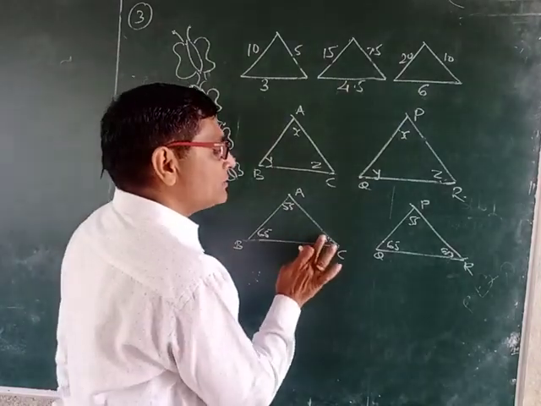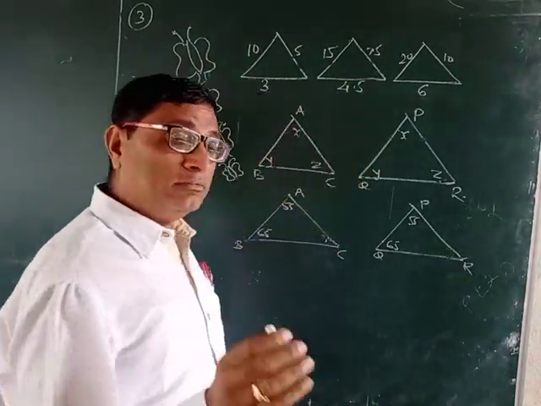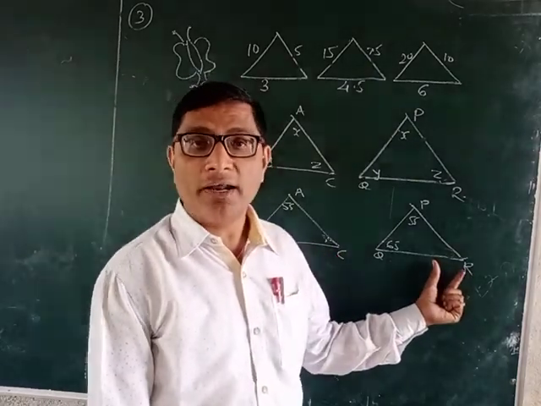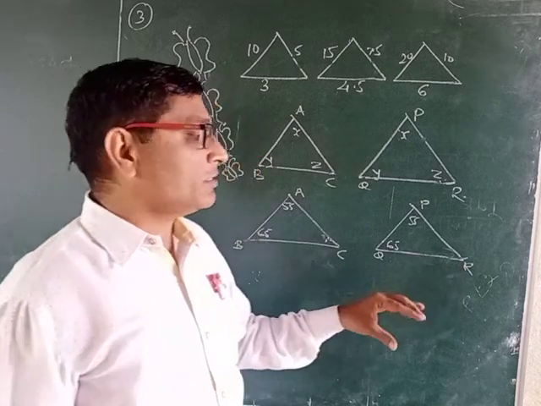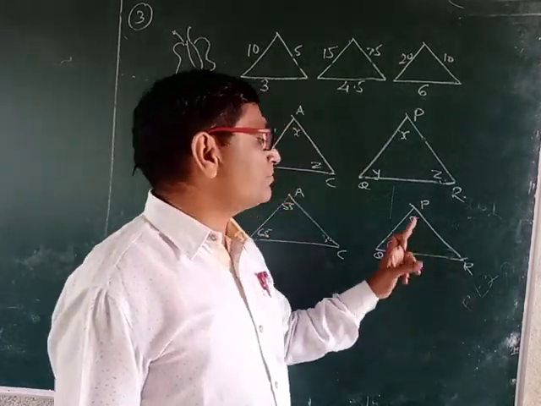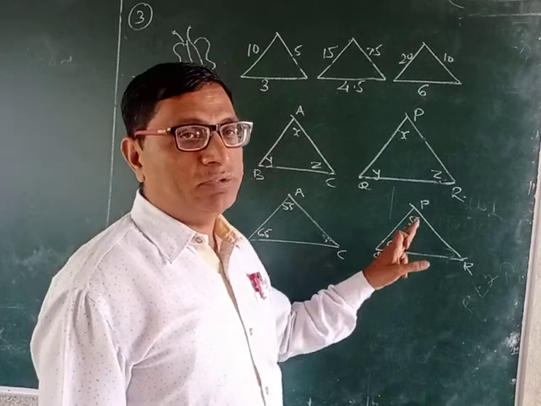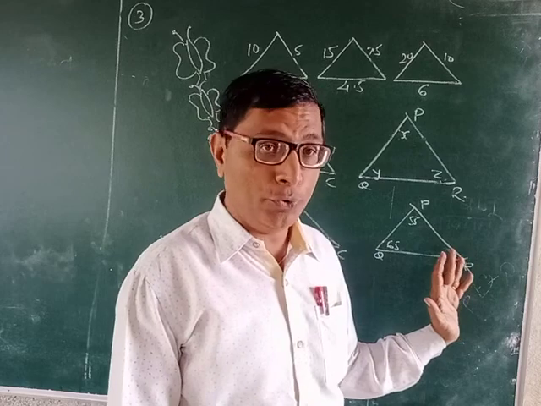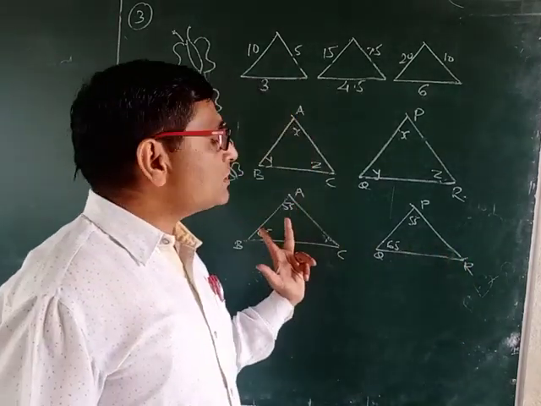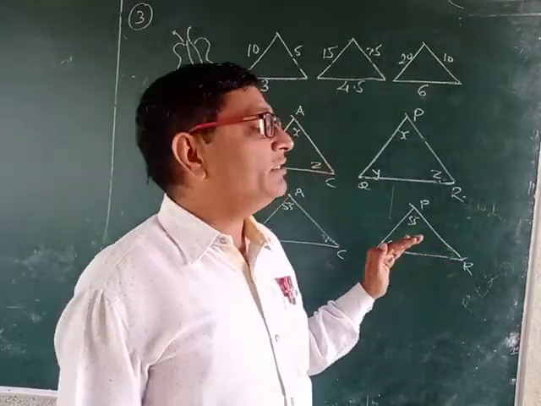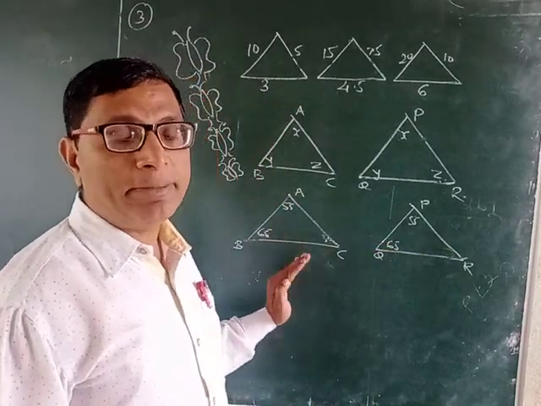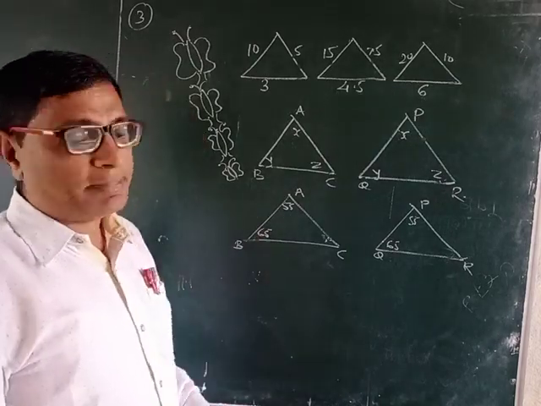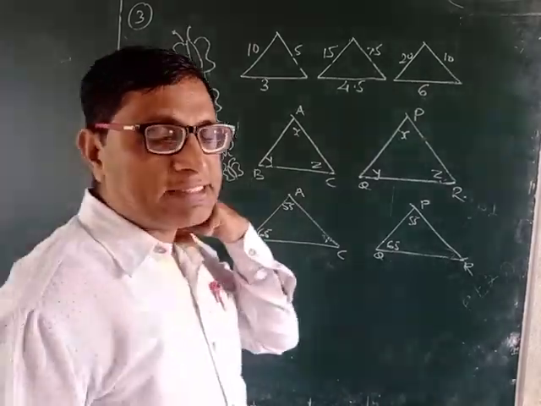Therefore, even if these two angles are not given, they are also congruent, because they are the remaining angles, found by subtracting the sum of the other two angles from 180. Therefore, the remaining angle is also congruent. If two angles are known and they are correspondingly congruent, then these two triangles are similar by the AA test. Now see, there is also one more test, the SAS test.